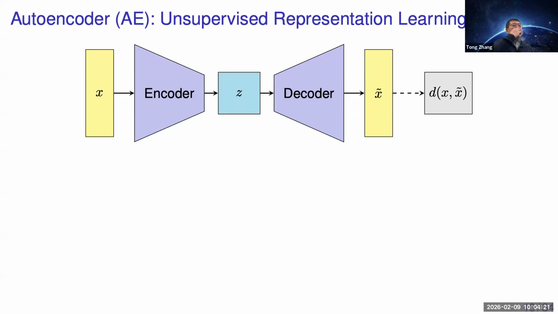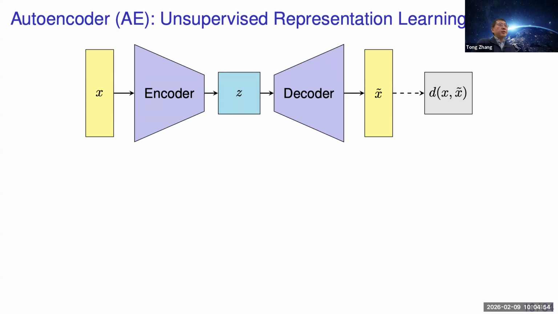Now let's say I don't give you a label, right? I give you just ImageNet. I remove all the labels. I just give you the images. Can you still do representation learning? This is a topic we will do for 3 classes. This class, we're starting that. Next class is VAE. Then we will talk about contrastive learning. Especially the next 2 classes are the key, more modern ways of doing that.